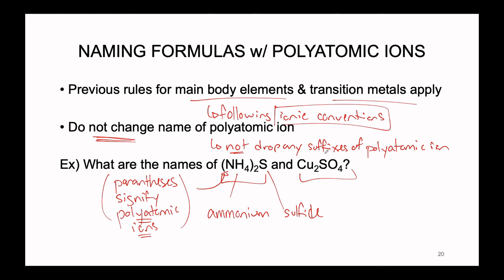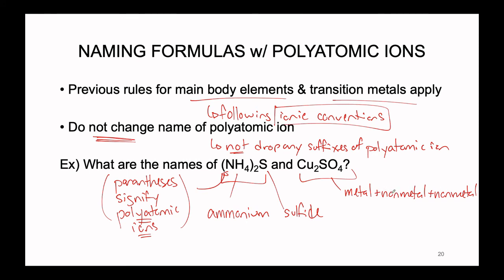All right, and turning our attention to the Cu2SO4. There are no parentheses here. However, we can see that we have one metal and multiple nonmetals. If our chemical formula is set up with this type of pattern, metal plus nonmetal plus nonmetal, this is also a huge red flag that you are working with a polyatomic ion, because in the rules that we've learned previously, we've only ever learned metal and nonmetal, or nonmetal with nonmetal, right?